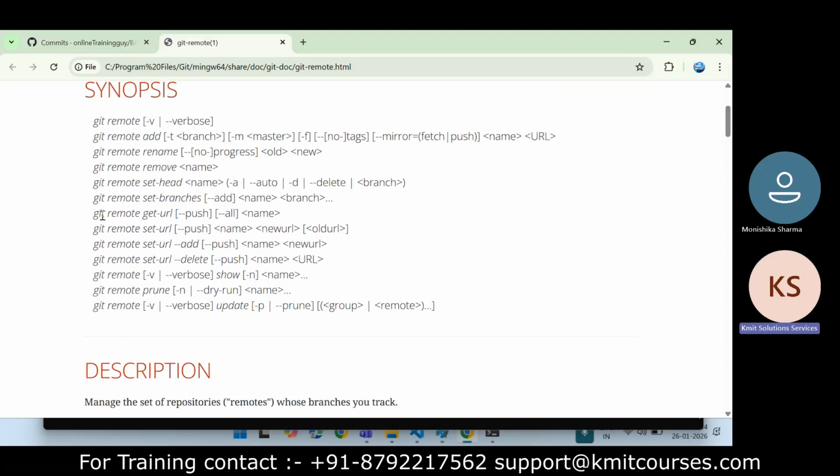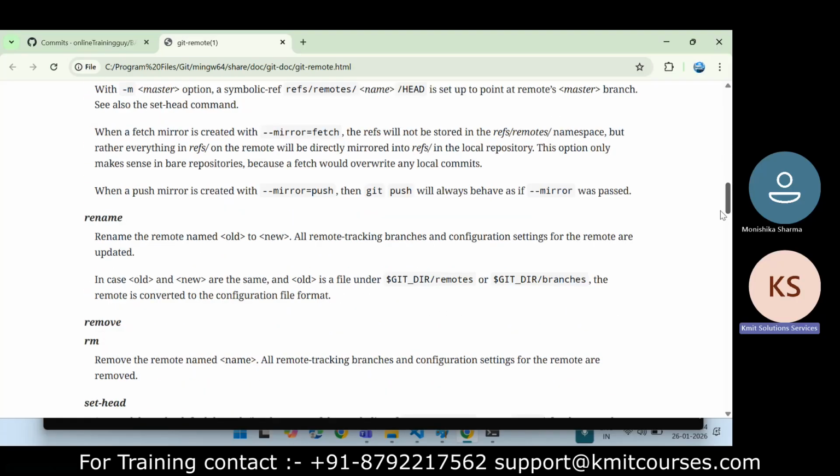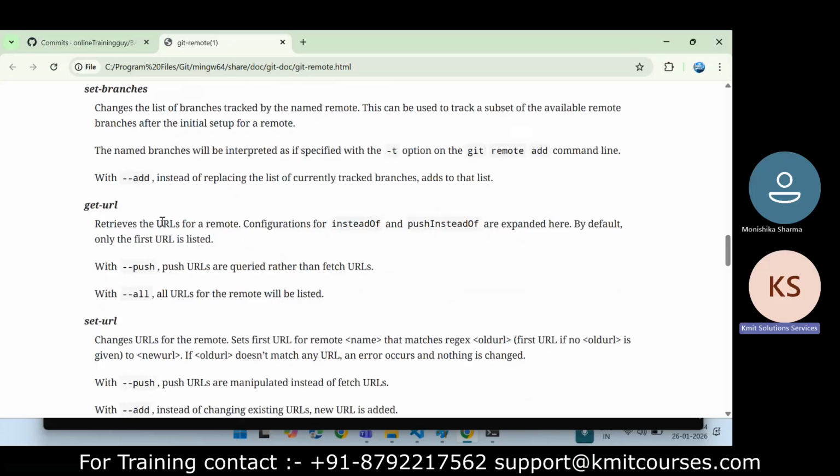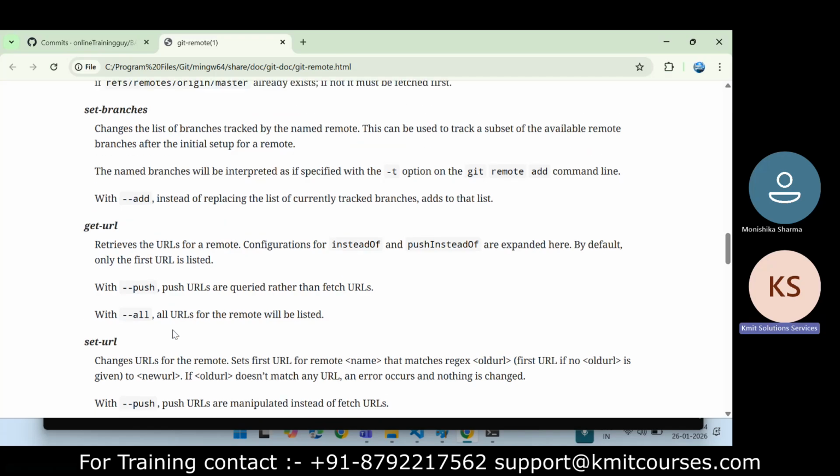So I think get-url is the one. Let us see: get-url retrieves the URL for the remote configuration. So we'll try this one.